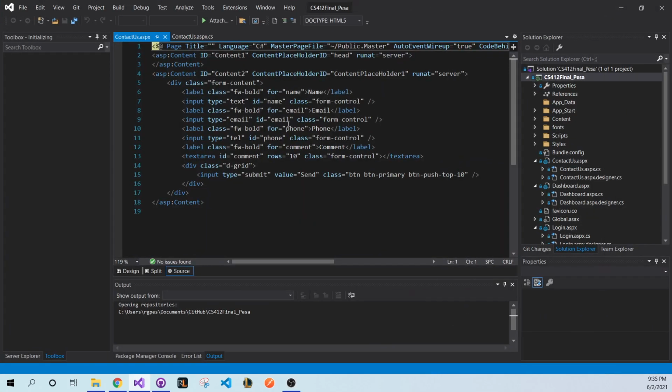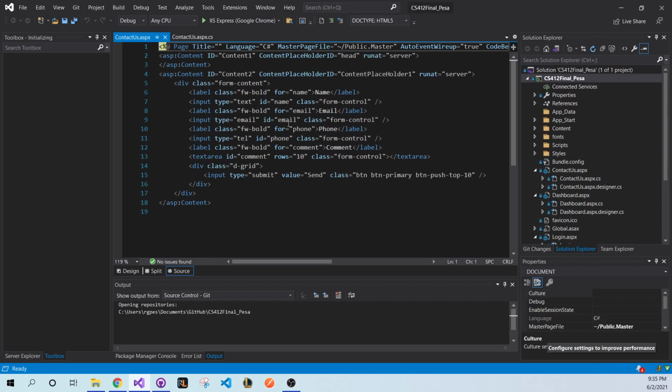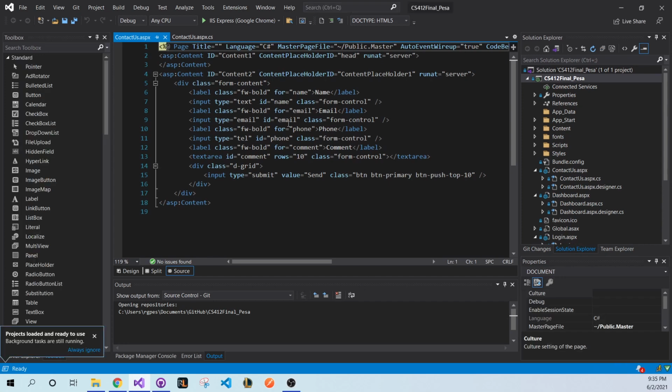Now I'm not going to go over every single control because my project may not need it. But if yours does, feel free to use the reference back to the PowerPoint presentation or the lesson about the web controls.